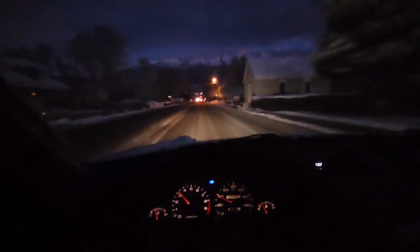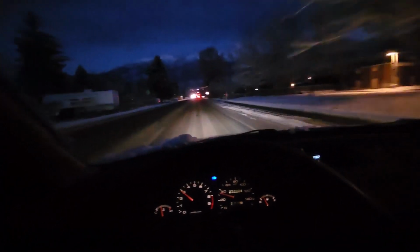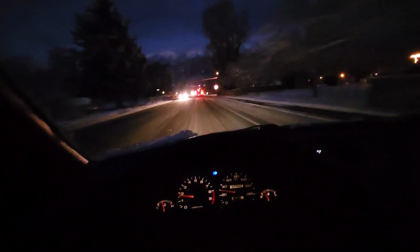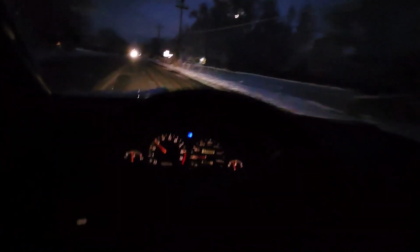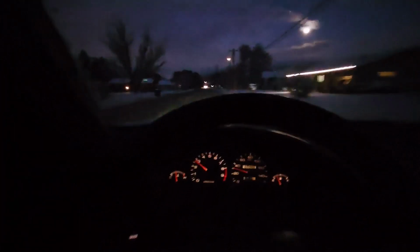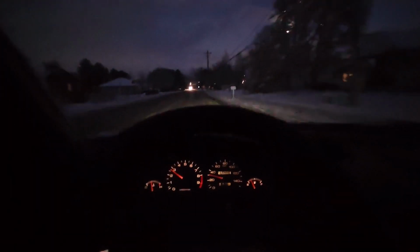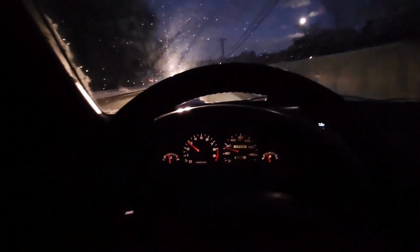This vehicle has no intelligent stability control other than the anti-skid mechanism. If you brake, it doesn't just lock the wheels, it'll actually momentarily stop and go. But it does very well, being a front-wheel drive. And again, Honda knows how to make a car go in the snow. No exception here. It just doesn't have any of those slippage sensors. So you have the raw experience of driving in the snow in the 1998 Acura Integra GS-R.